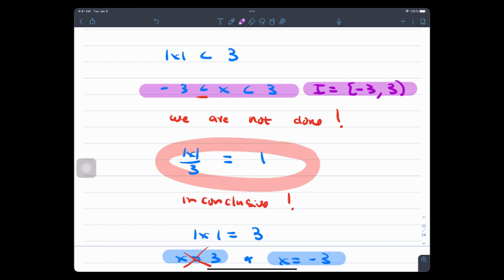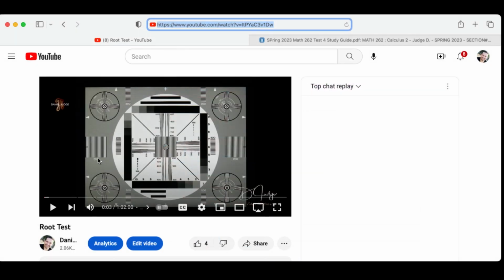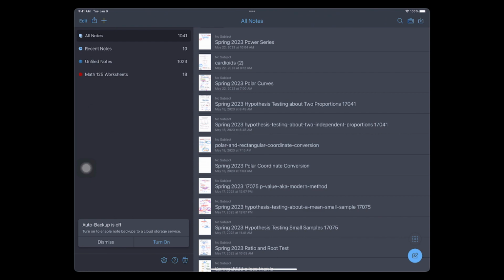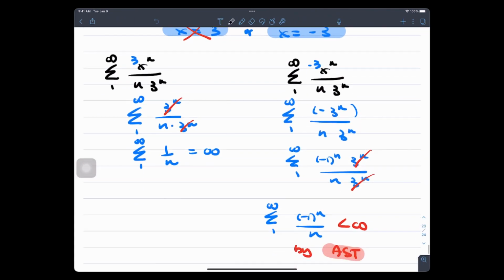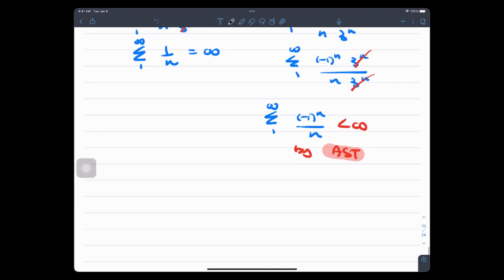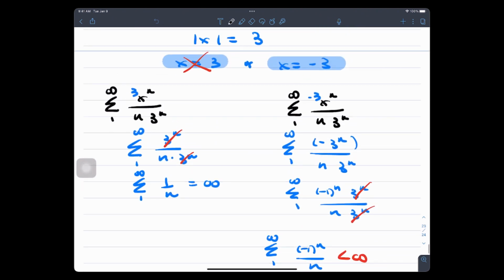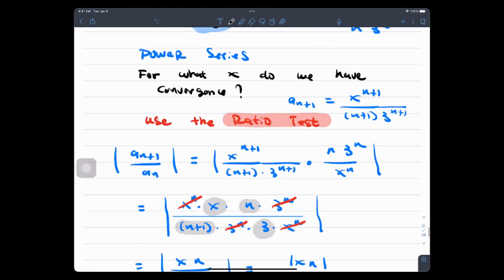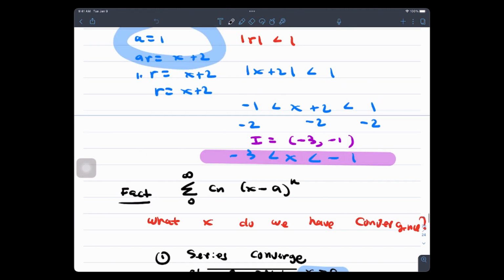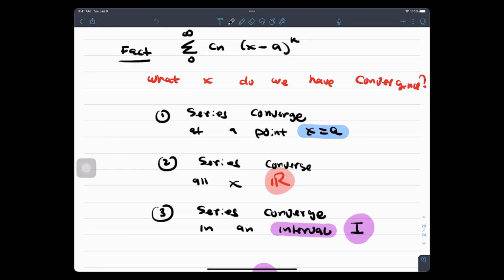All right. Did we give you guys your homework already? Let's look at ratio and root test. We started to talk about these power series. Do you guys remember? So I introduced this information to you guys already. Power series, okay? So we gave you the definition. This is your definition of power series right up here, and it's centered around the value A. And then we want to know for what values of X do we have convergence?